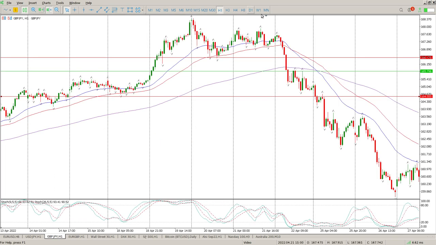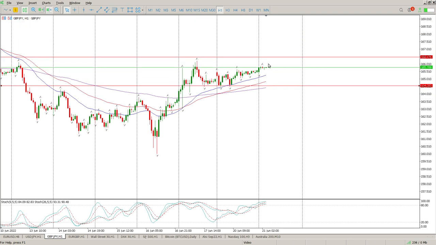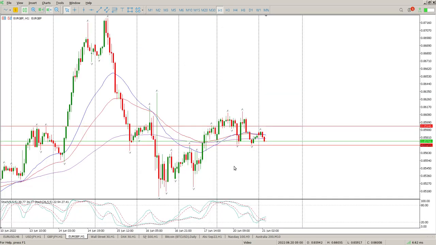Another area to pay attention to is the bottom of this pin bar. Let's get down to the hour. If we break this area, 164.555, come back and test it, that would be a decent rejection, and then we're looking for a move to the downside. Those are the two levels to pay attention to. If we get some structure above 166.476, I'm still sitting on hands. Based on the oscillators, I'd want to see a pullback onto that area and a decent retest before jumping in. If we drop below 164.555, I'm waiting for the first pullback, and then we're looking for a short there.